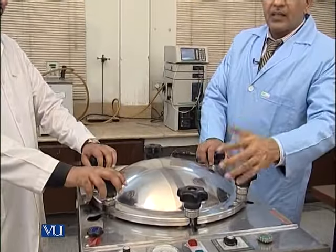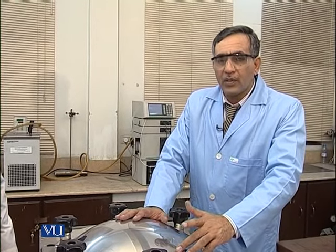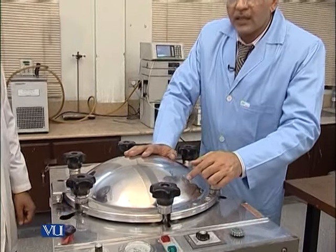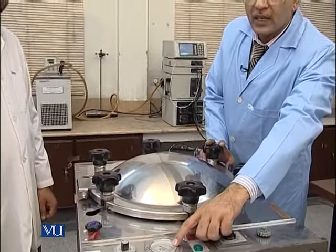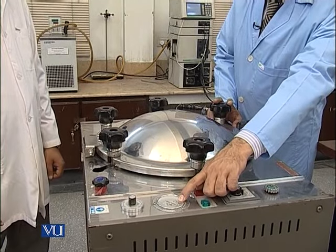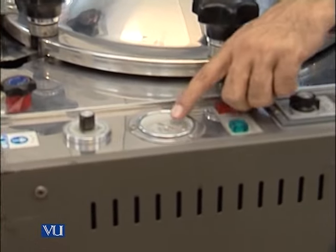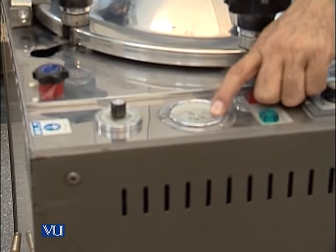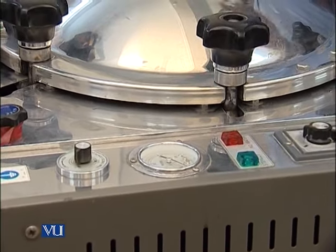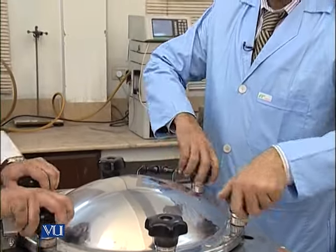As I have already told you, the autoclave will take 40 to 45 minutes. So after 45 minutes, I think it is over now. You can see that the pressure on the autoclave is 0. So before opening this, we have to ensure that the needle of the pressure gauge should be at 0. If there is pressure inside, we should not open the lid. So now it is okay, so we can open it.